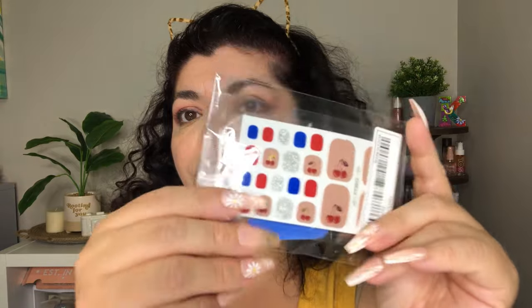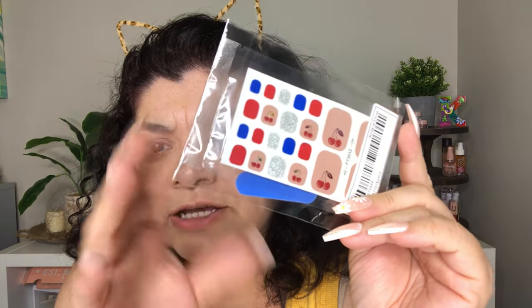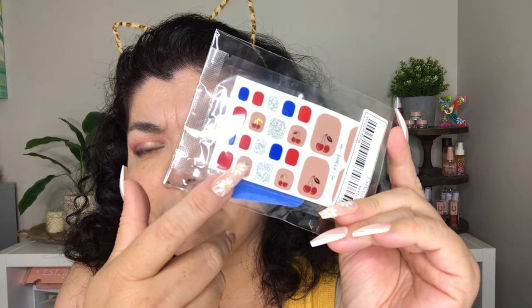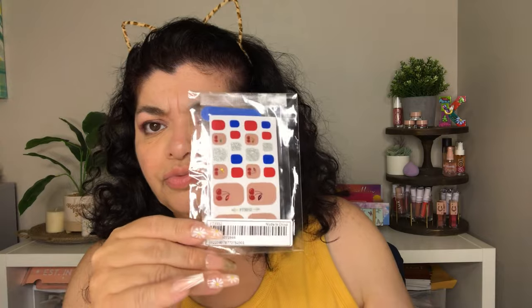Now I am going to begin to show you the nail stickers. I am going to begin with the ones for the toes because I actually purchased two sets for toes — I've never gotten nail stickers for the toes before, this is my first time. I got these right here and I thought they would be so cute for the 4th of July. There's red, there's blue, there's these that are like a muted pink and have cherries on them, and there's silver. It seems they bring about 22 of these stickers.